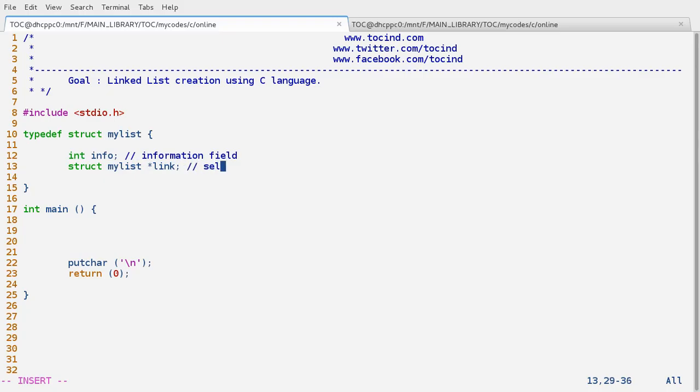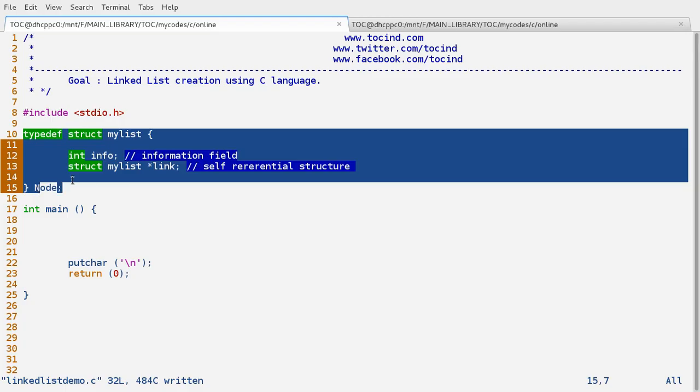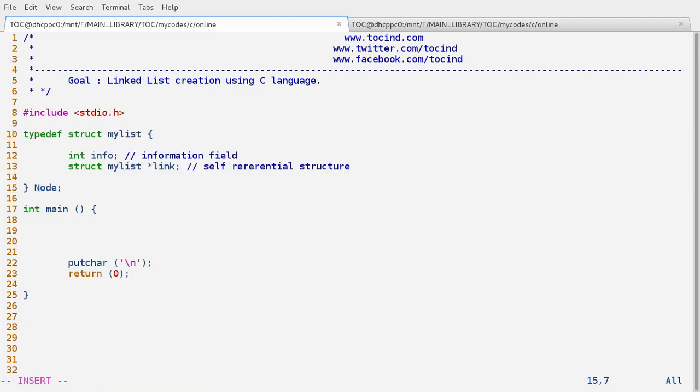This is called a self-referential structure. And now the name of the node. We have declared the node in structure. So now the creation of the nodes.